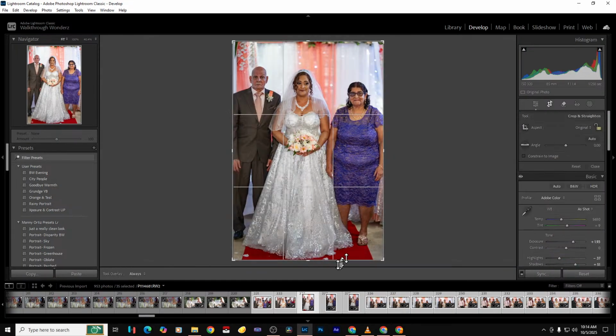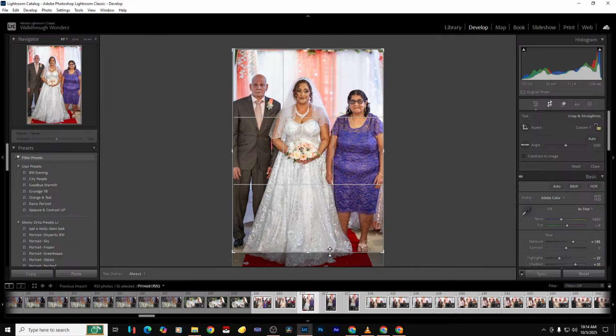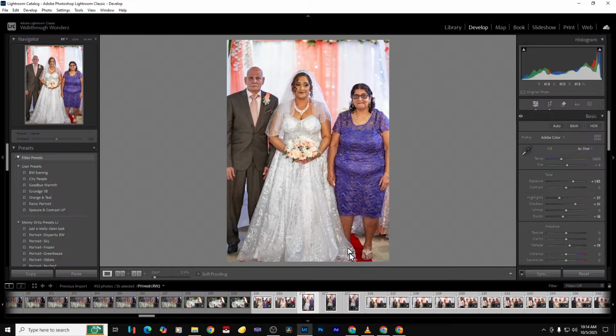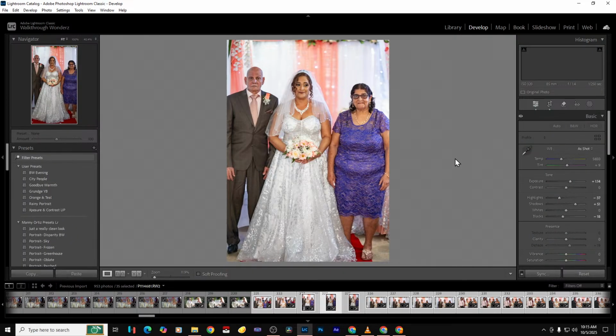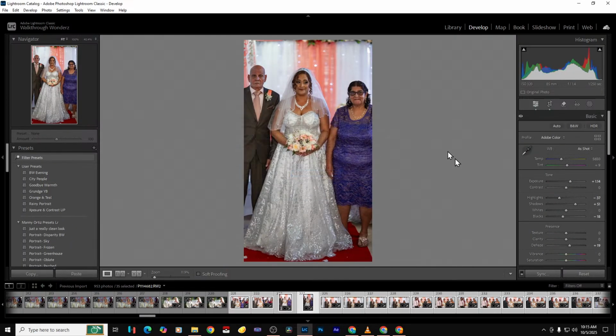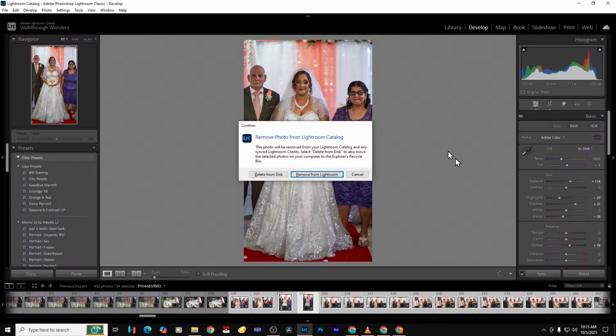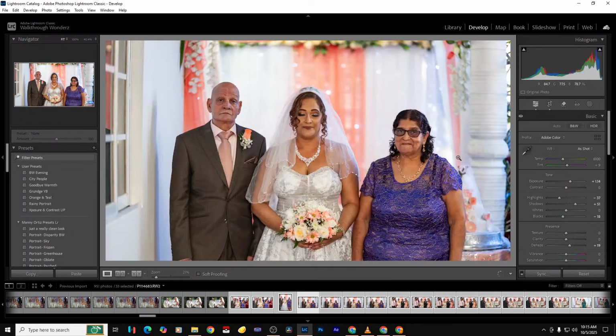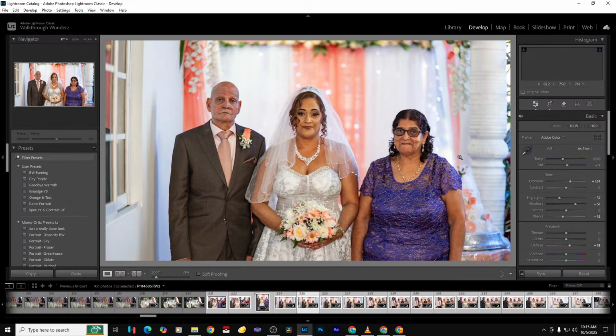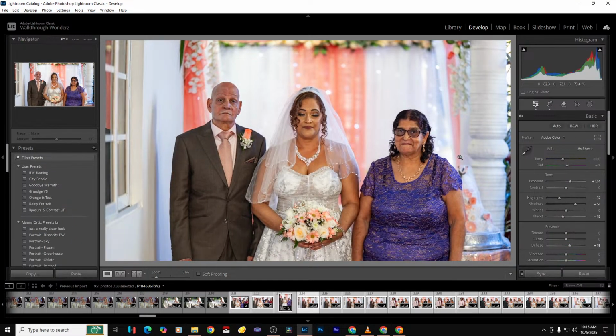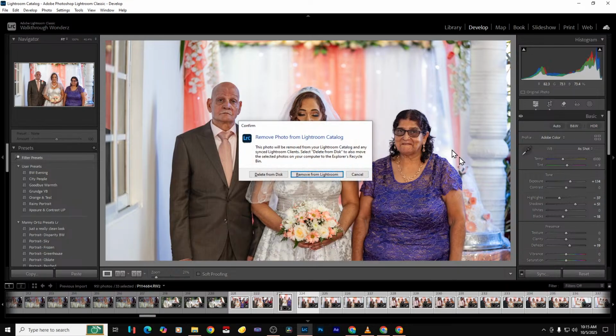What I could do to make the dress look even wider, cut it right up here. Alright, nice. Nice. Alright, so the one with the eyes closed, I could get deleted.